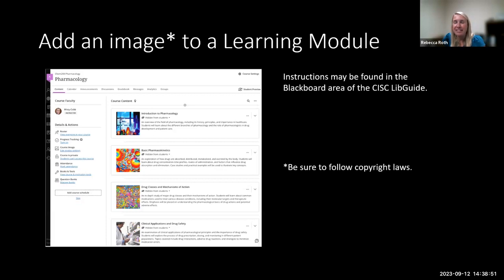And of course, please make sure that you are following copyright laws, or at least citing your images if you take them from somewhere else, or using your own images. You can use Canva to create some of your images. And then hopefully one day we'll have a library of images to share with you. So this is a really cool new feature for the interface. It gives it a little bit more visual variety and visual interest for both you and your students.